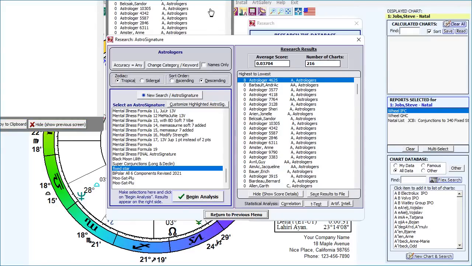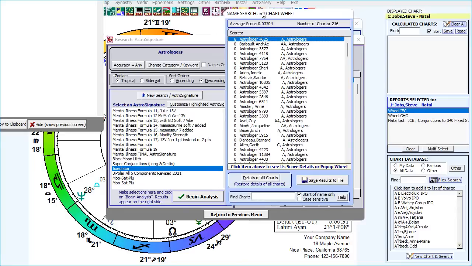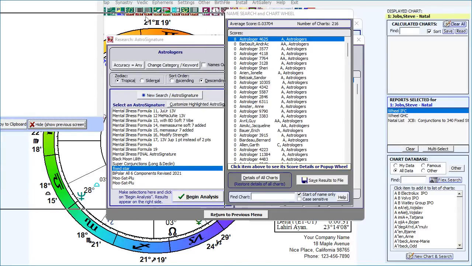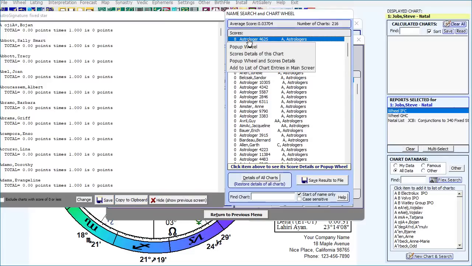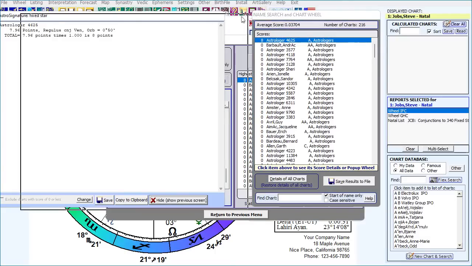And we see here, let me drag this down into your part of my screen where I'm capturing for this video. Pull both of these over here. You see here it is, astrologer 4625 gets 8 points. If I click on that name, I can see the details. Let me drag this a little further over.